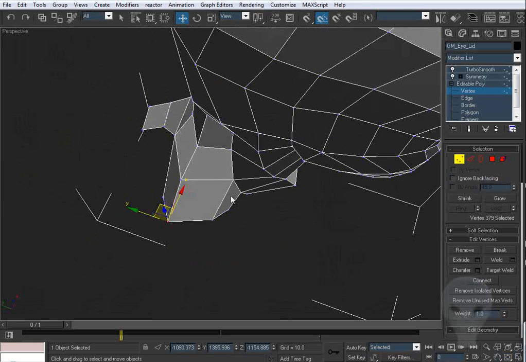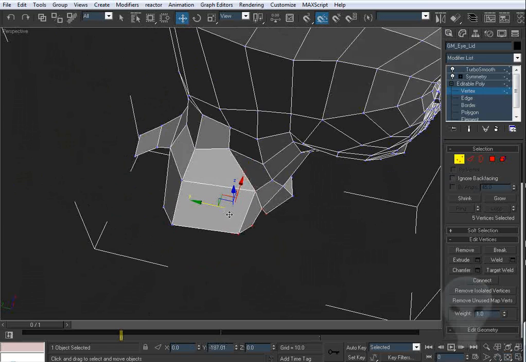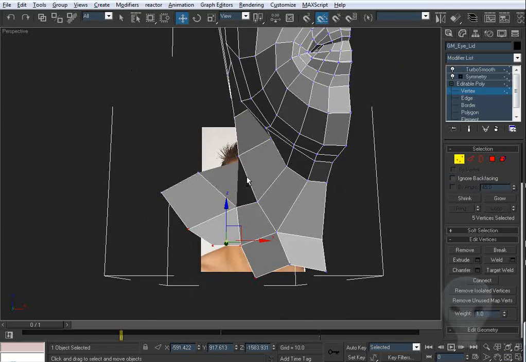That looks really messed up, by the way. Is it because I have it too far back? Not sure.